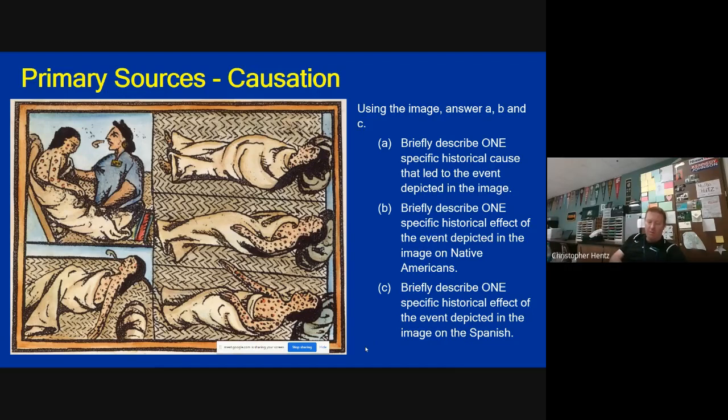All right, about 20 seconds left. What I'd like you to do is in the chat, I'd like you to type what your effect was. So I'd like to see what your effects were. Just the vocab term you chose for the effect, or whatever your effect would be. So go ahead and type that into the chat. I want to see what some of your responses were.